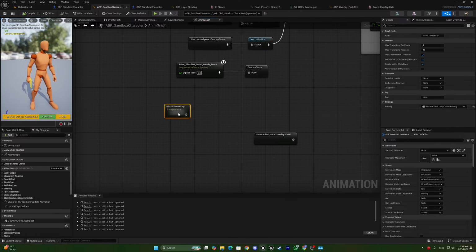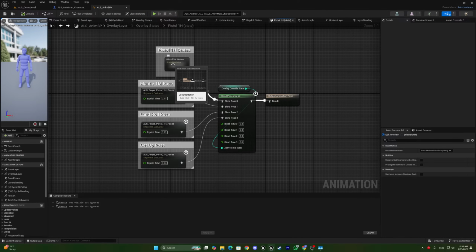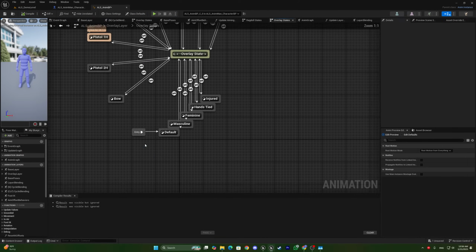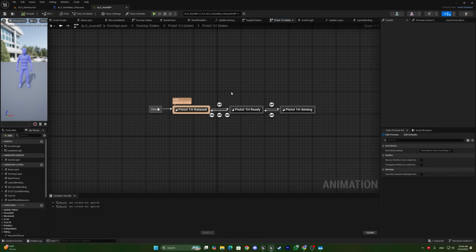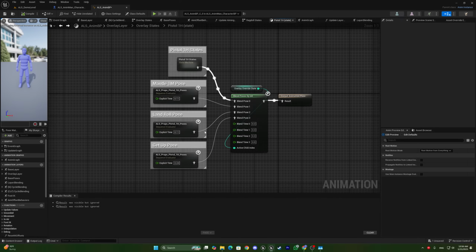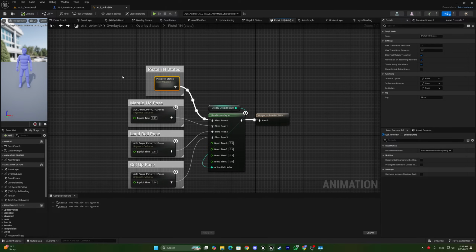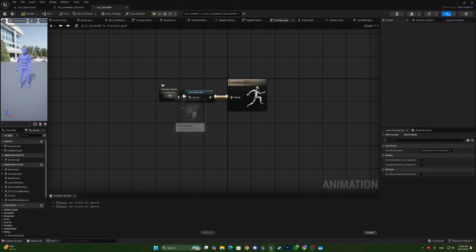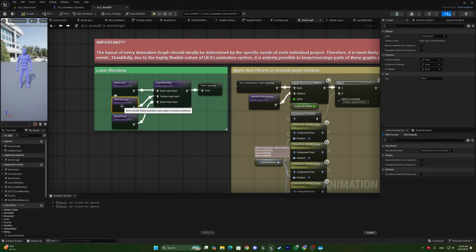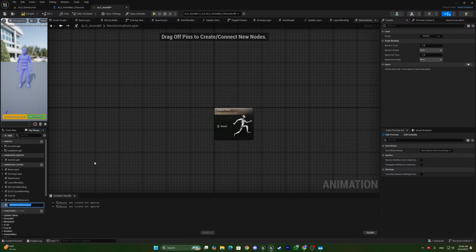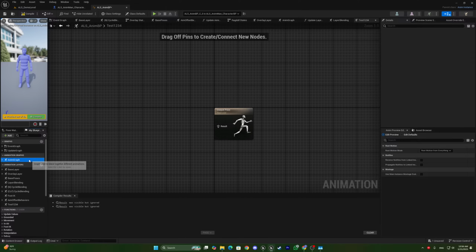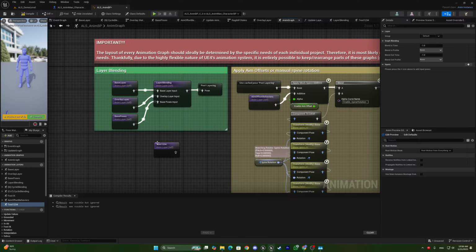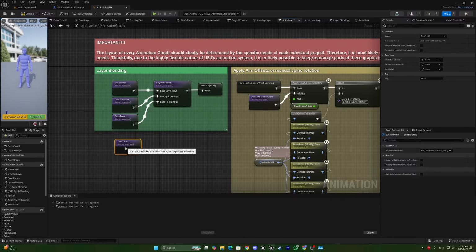But in here I've just made one state machine, and we can basically put a state machine inside another state machine, which is pretty insane, as Caleb has done here. As you can see, here we have the overlay state, which is basically an animation layer. To add a new animation layer, you can just click here to add a new one. Let's name this test 1, 2, 3, 4. You can just drag and drop that to the 2D graph, and boom, now we have a new animation layer.